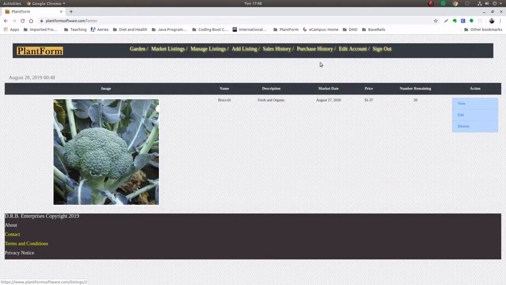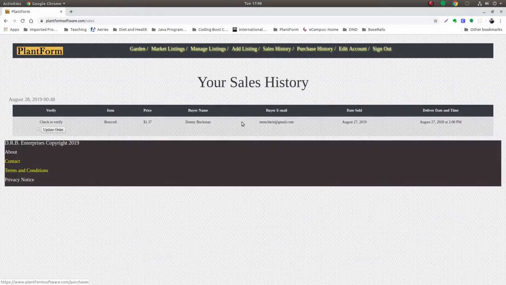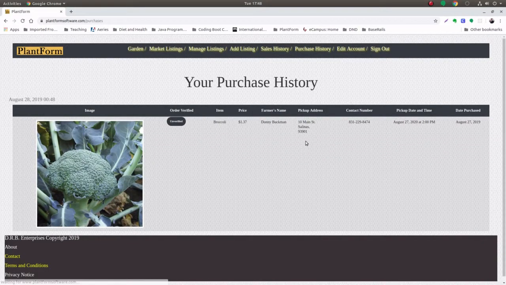Destroying the listing does not destroy the purchases. So I recommend that if there are any in your sell history for that listing, do not destroy the listing. It won't change the sales history, and that person is still going to be there, especially if they've paid for it at that location at that time. So their purchase history is going to continue to show that item for sale at that place at that time.